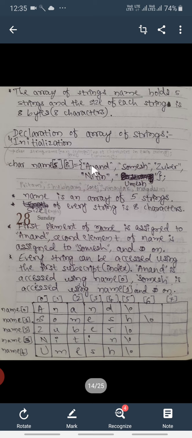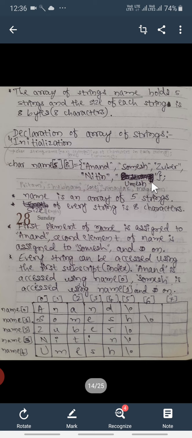So here you can see the initialization, how we are assigning the values. The first value is Anand, second is Somesh, third is Zubair, fourth is Nitin, fifth is Umesh. So 5 names are there, and in each name maximum 8 characters can be there, 1 2 3 4 5 up to 8 characters are available.